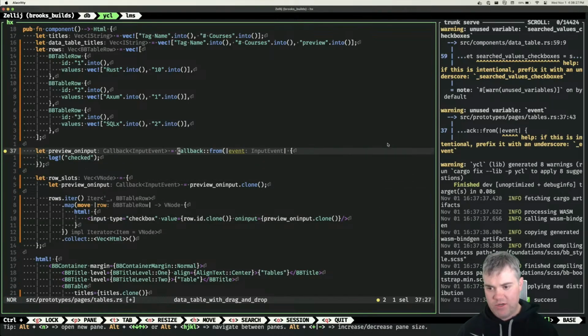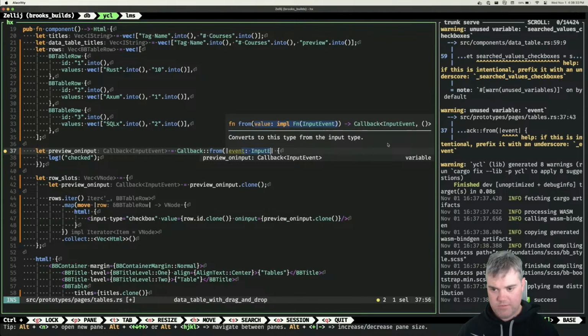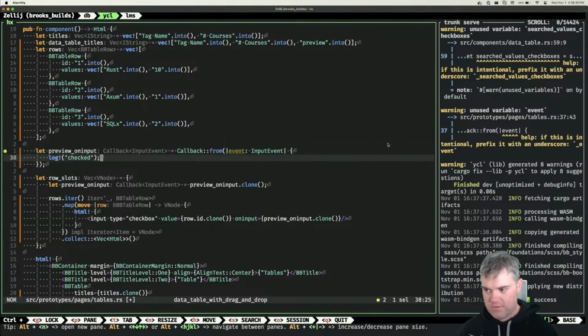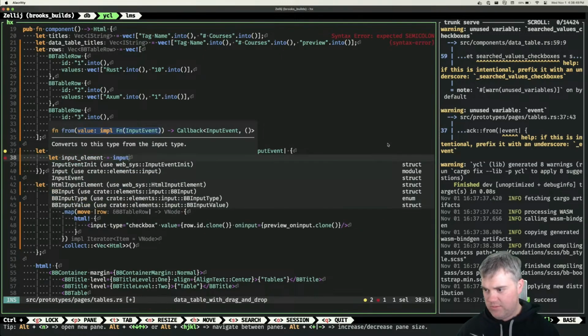Okay, so we have an input event. You're going to need to know that this is an input event, aren't you? I need to turn this into an HTML input. Okay, so we're going to do input element equals input.